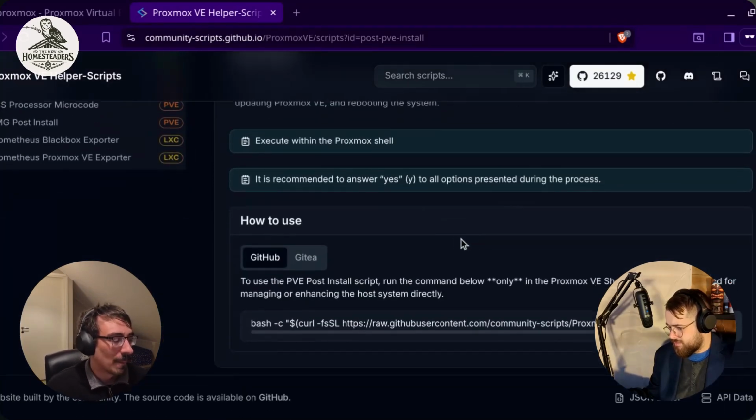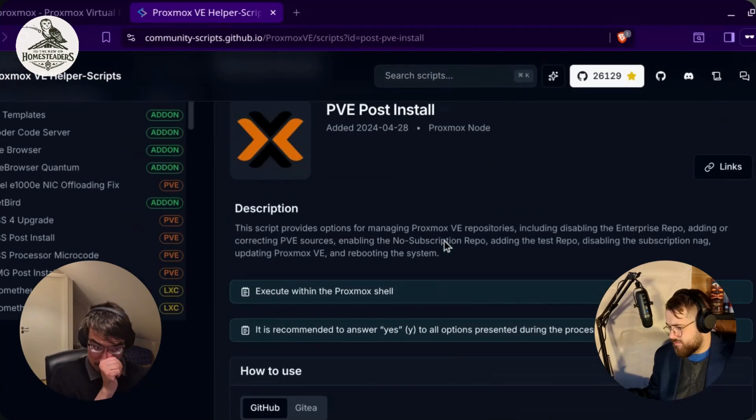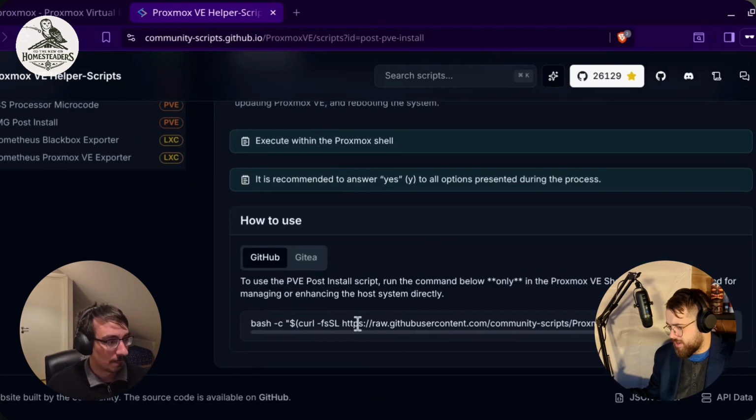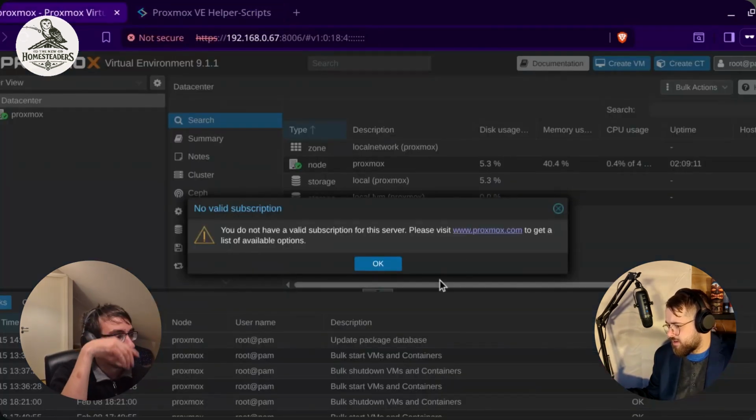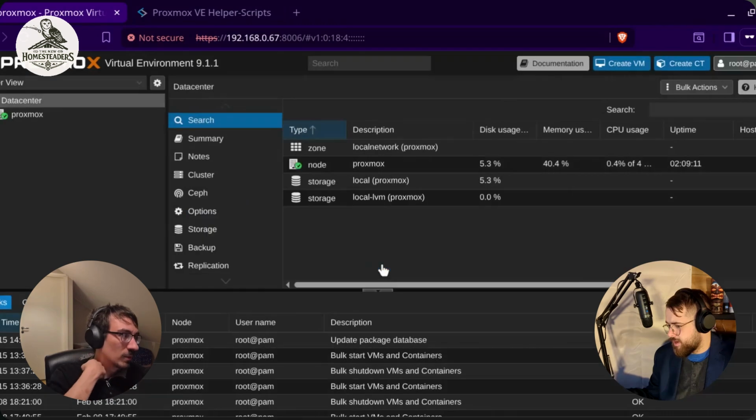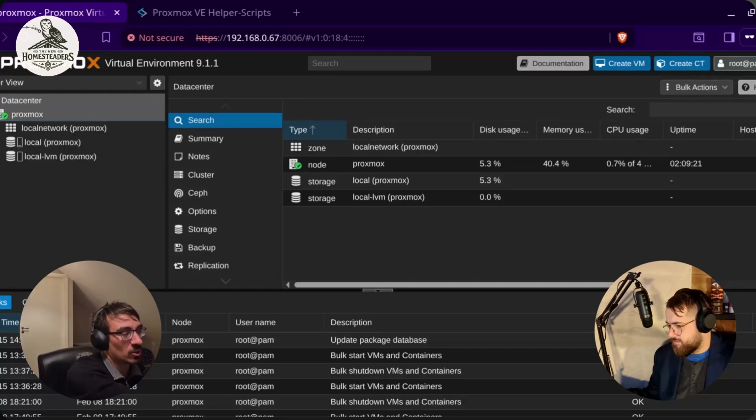Great. So you just copy that. I just copy this one. Go into the website. Okay, so click OK. And then on the left side there's data center, and there's the Proxmox. So that's your one node.